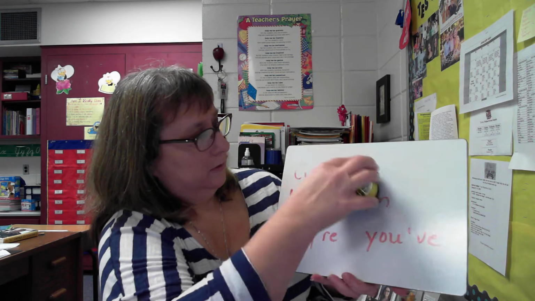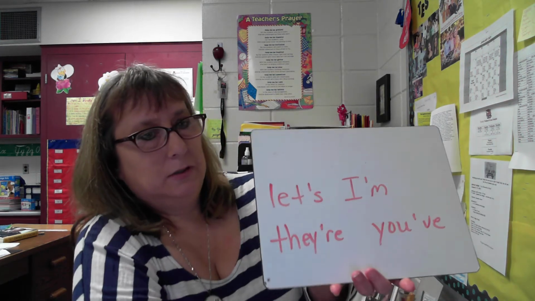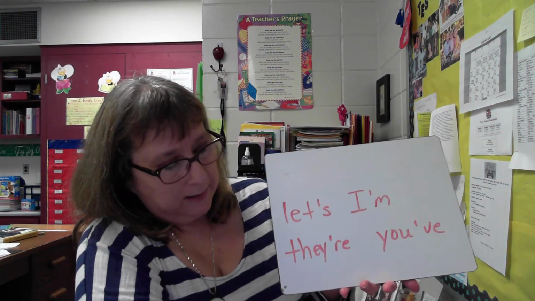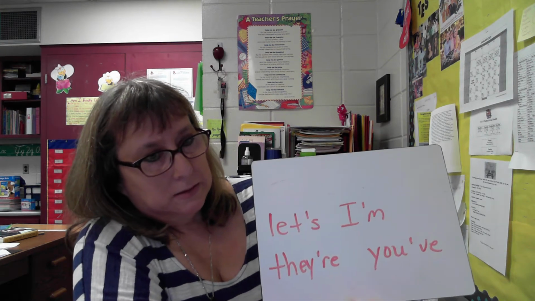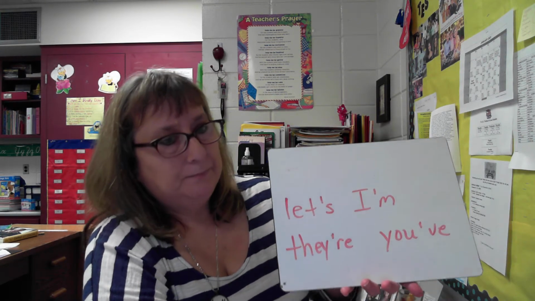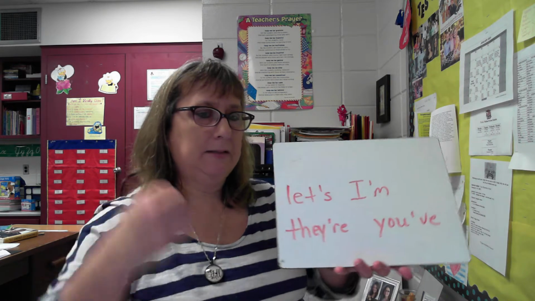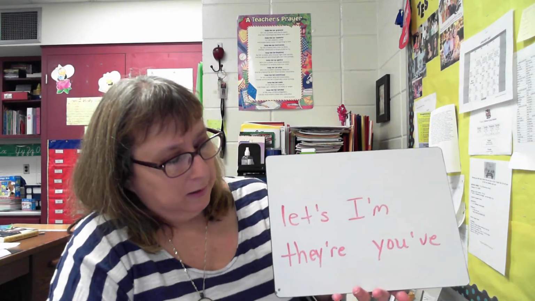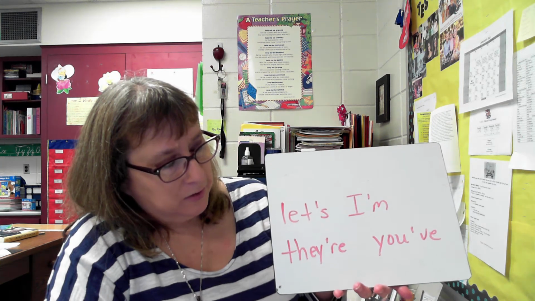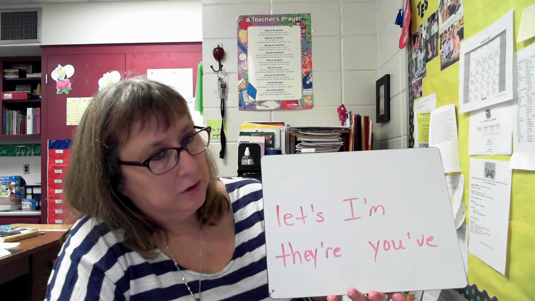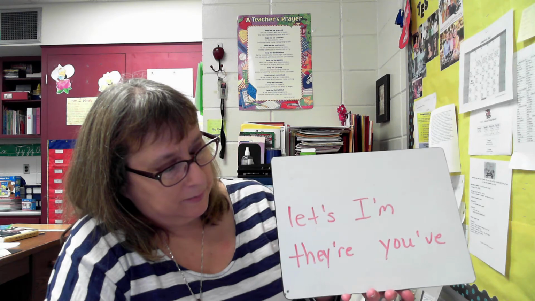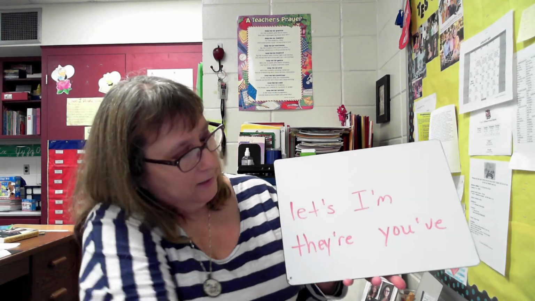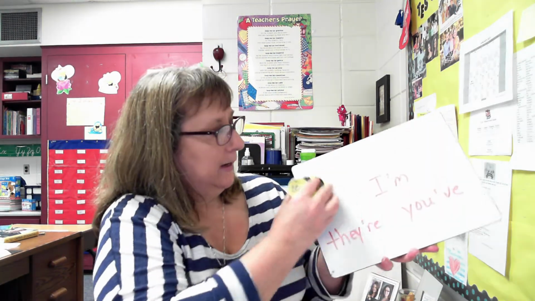Let me erase some of this so you don't have to see so much. The next word is let's. What two words make up the word let's? The two words that make up let's are let is. No, I don't think that's right. Let us. So the apostrophe takes the place of the letter U. Let us becomes let's. Your next contraction is what, guys?